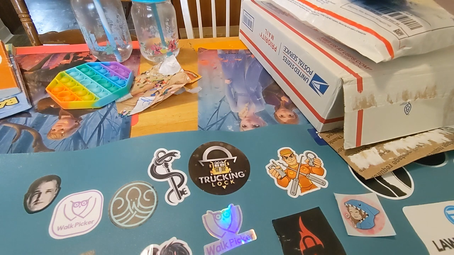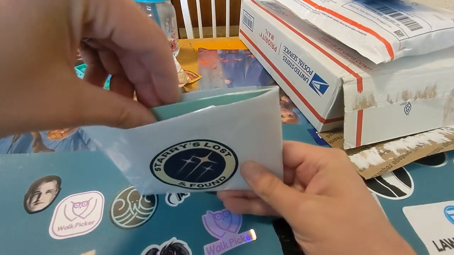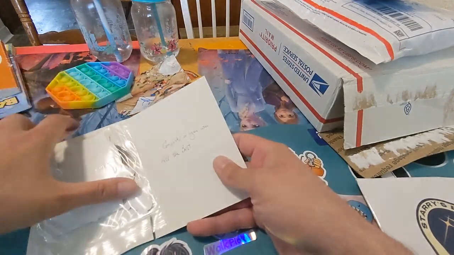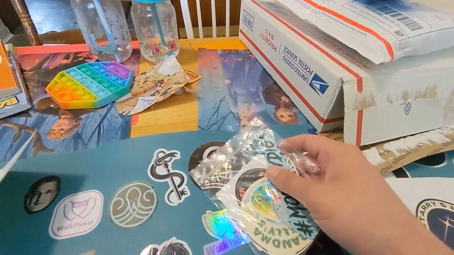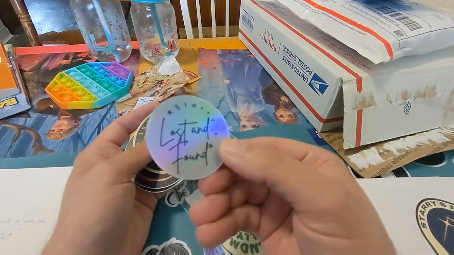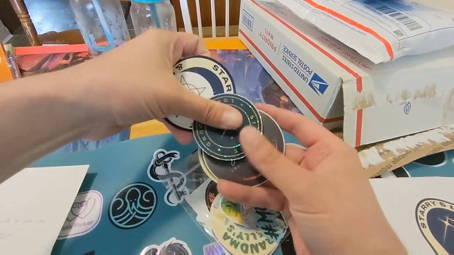It's been a hot minute since I've done an unboxing video, so I've got some build up here. First one is from Starry's Lost and Found, Starry Lock. Nice sticker, Starry's Lost and Found. These are nice.